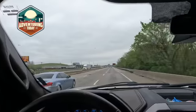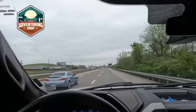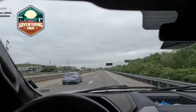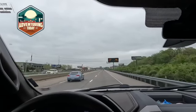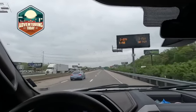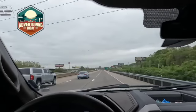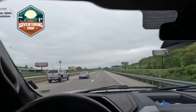It did have the cam phaser repair done at about 80,000 miles, which I was also happy about. That's about a $3,500 job. And so a lot of those major things are out of the way, and hopefully we just have maintenance going forward for 50, 75,000 miles with this vehicle.